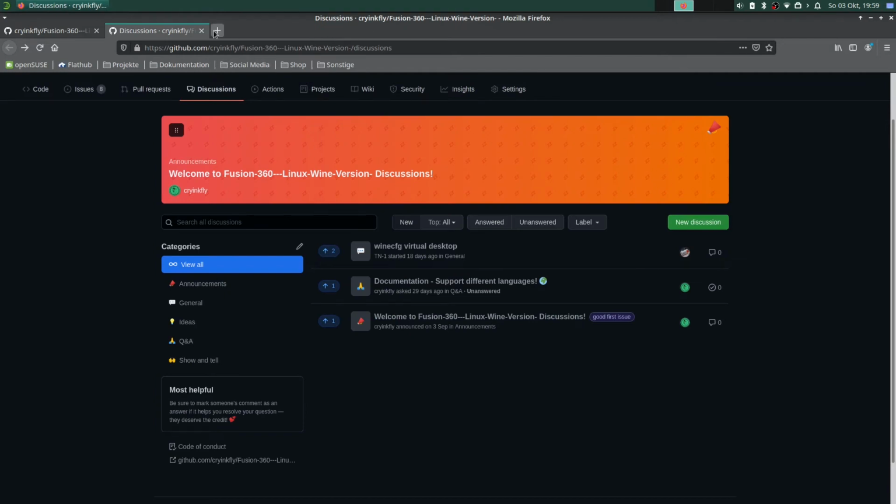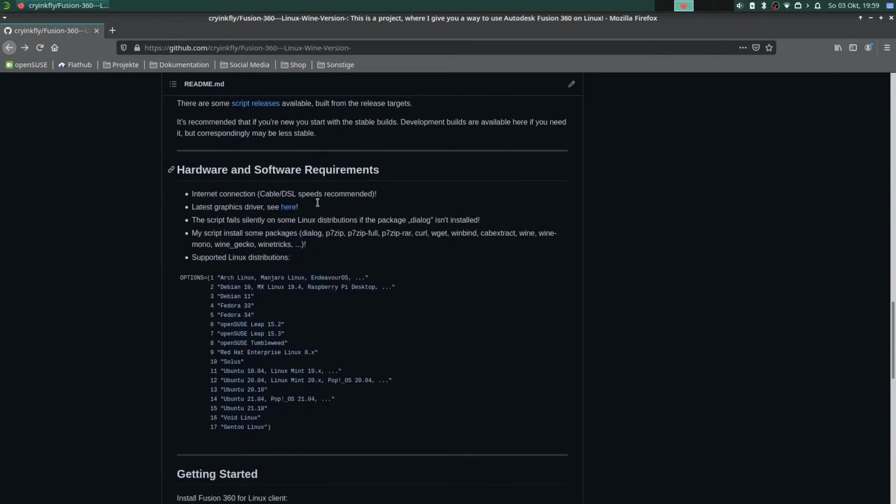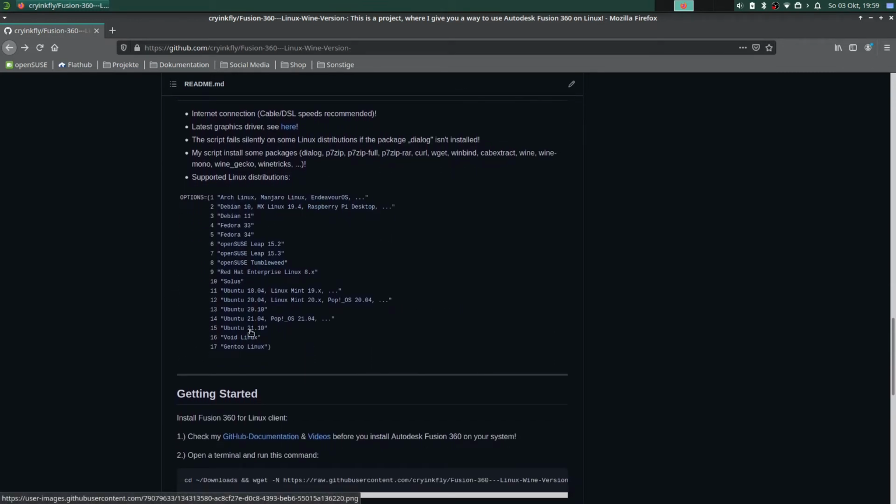Okay. Then I will also scroll down to this one here. Yes, we have added the Ubuntu version 21.10. This one you can now also use with my installation script. And yes, when I see this one here, Raspberry Pi desktop, it works now only on computers, okay, when you have installed Raspberry Pi desktop on it, okay.